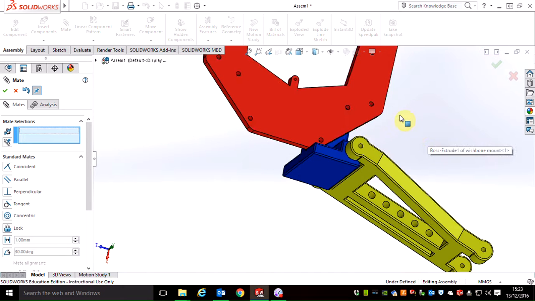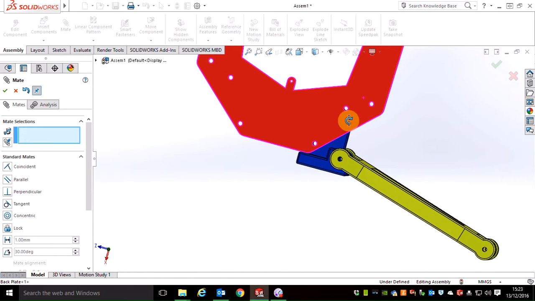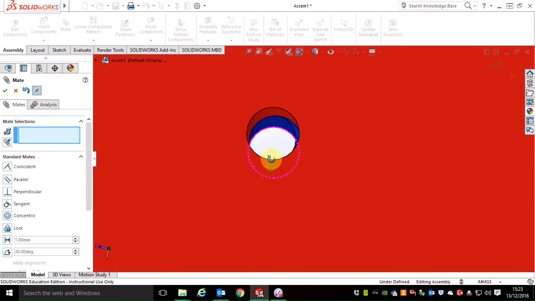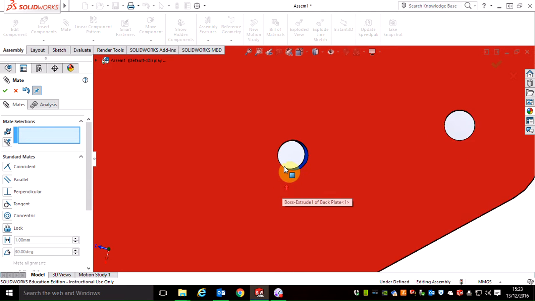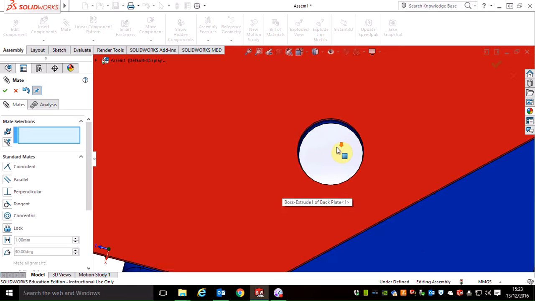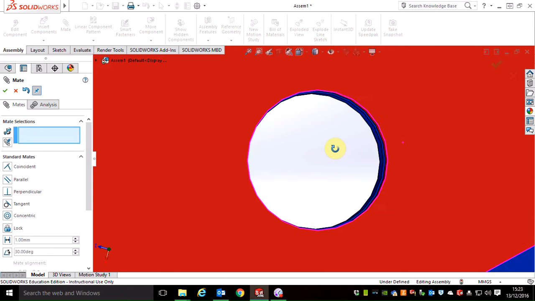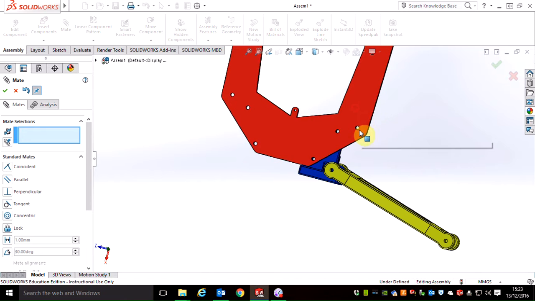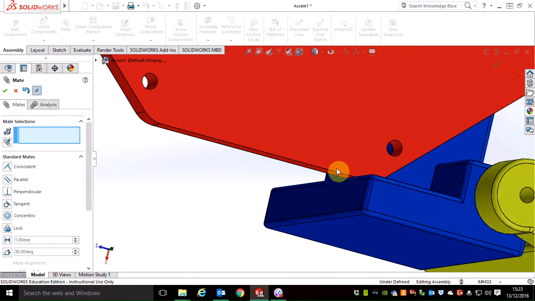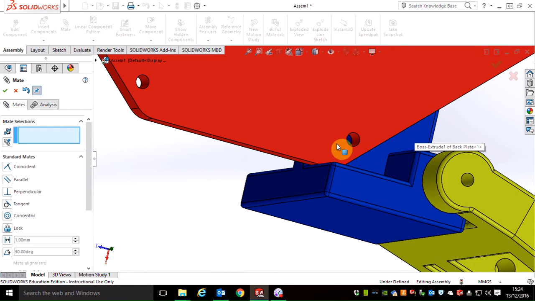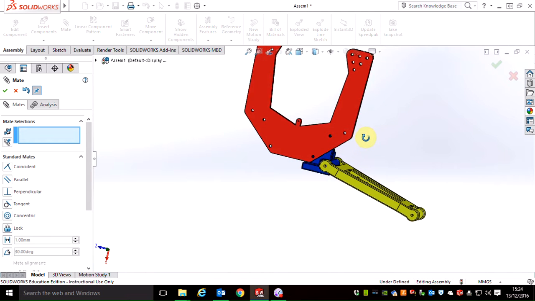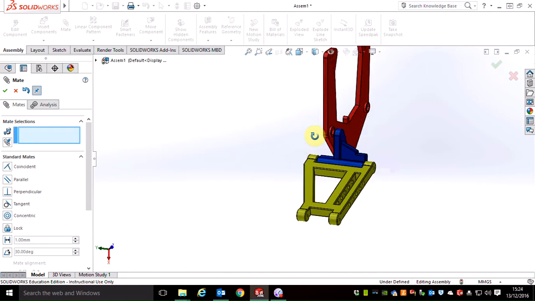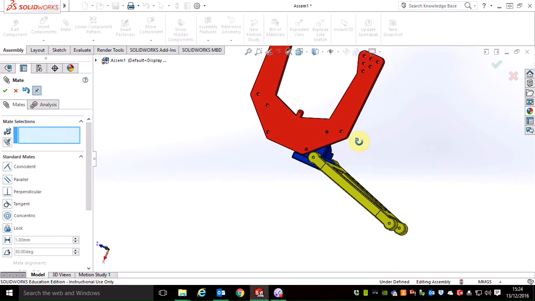You can see that these two holes can't be perfectly aligned. They can't share the same centre because of how the part has been designed. It's been designed with a little bit of inaccuracy. But now that it's fully defined, it cannot be moved, because we have made sure that that's parallel with that, and that hole is concentric. So looking somewhere near.